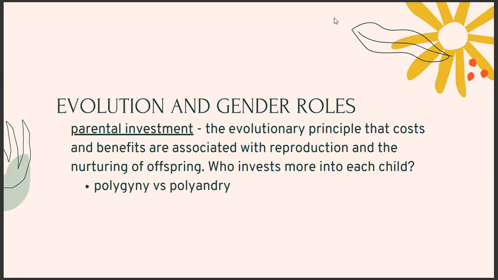So when we see it in animals and in humans, it's more likely that polygamy, which is one male and multiple females, is going to occur versus one female and multiple males, which is polyandry, because when it comes to reproduction and offspring, it is much more costly for the female than for the male. That's where parental investment comes in: the time, the energy and the physical effort. And a lot of times emotionally as well, it's a higher investment for the female than for the male.